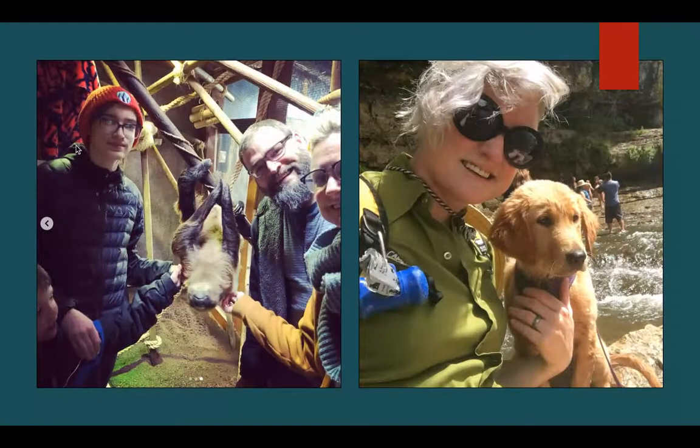So I mentioned that I love sloths. For my birthday last year, my husband bought me a ticket to pet a real life sloth at a zoo. And so this is my family, my husband Mike, my 13-year-old son Oliver, and my 8-year-old son Riley. And all of us are petting a very unexcited sloth.